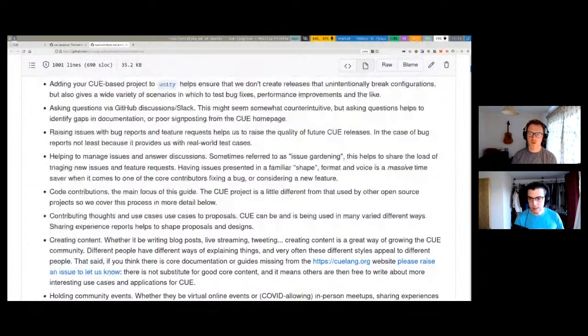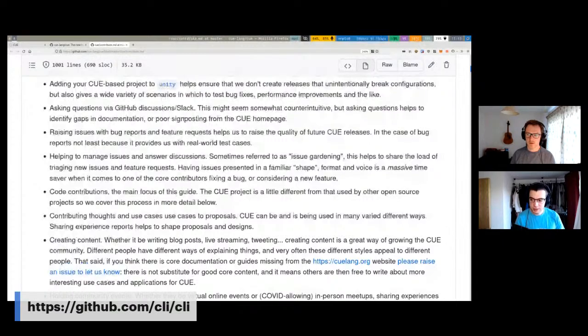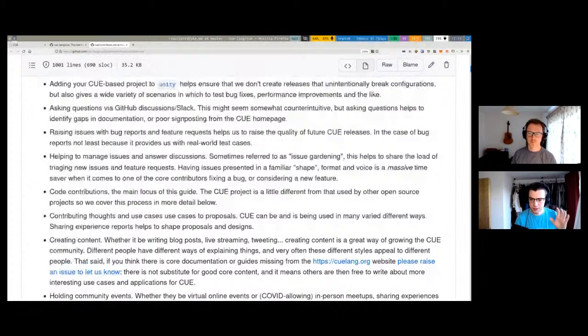And GH here, you're just about to type a command, is this the GitHub command line tool? Let's just see if we can... I can show it very briefly. I think it's this one, CLI. It's a bit confusing that the repo is called CLI, but the tool is called GH. But yeah, this holds the GH tool. And I'm just going to try and add a link in a caption there. There we go. Is that it? That's the one. Yeah. And just for clarity, this does not replace Git, but it does allow some things like fork this repo or create a PR, which are not doable with plain Git because they need to talk to the GitHub web API. So this makes that a bit easier.